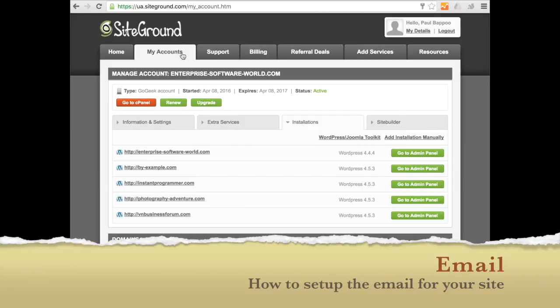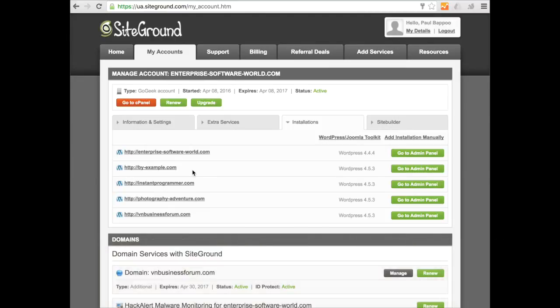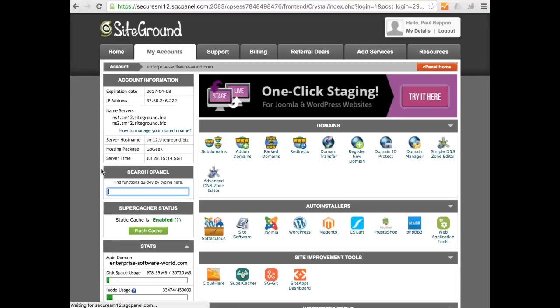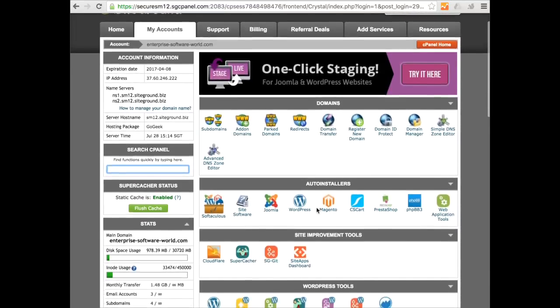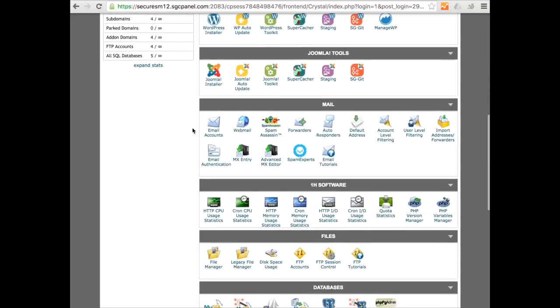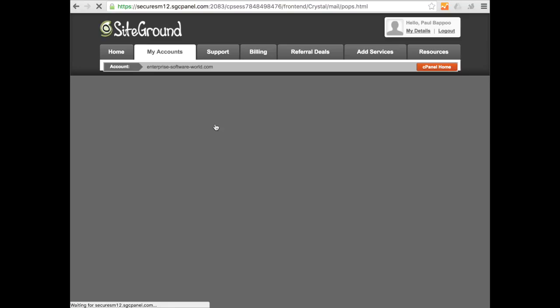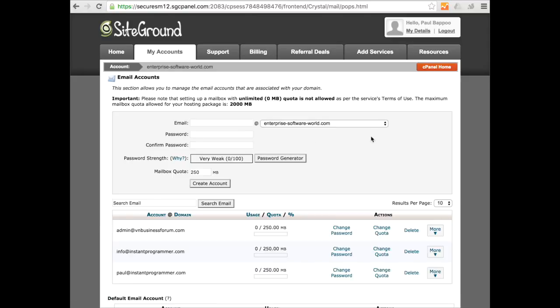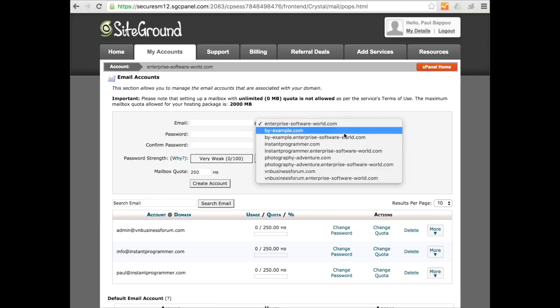So we're going to start by setting up the email system now. This happens on the My Accounts tab, where you should be able to see the domain name that you've registered when you set up with the server host. Just click the Go to cPanel button, and that takes you to the familiar screen now, with all these colourful icons on it. Scroll down to the email settings and click on email accounts.